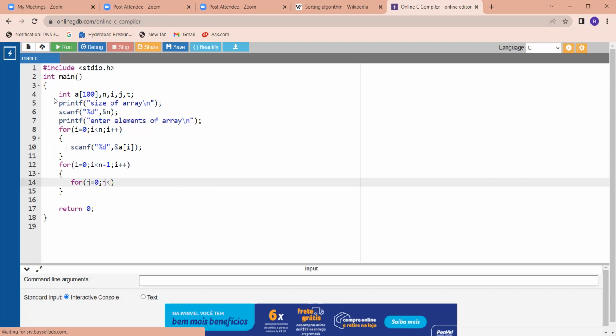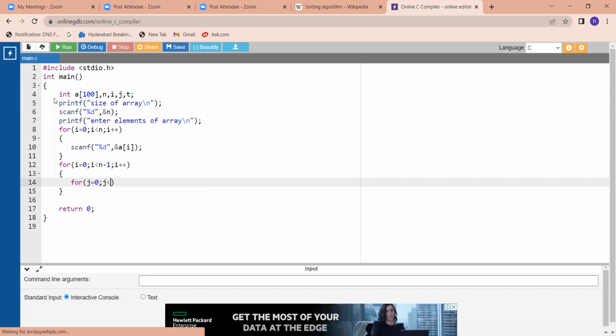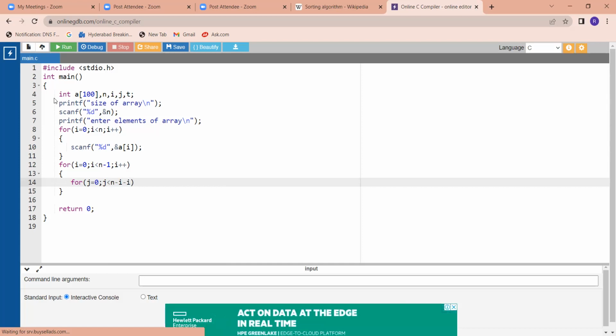So step by step, the number of comparisons are decreasing, because the required elements are reaching their positions and we are not considering those for the next comparisons. For that purpose, we are taking n minus i minus 1.